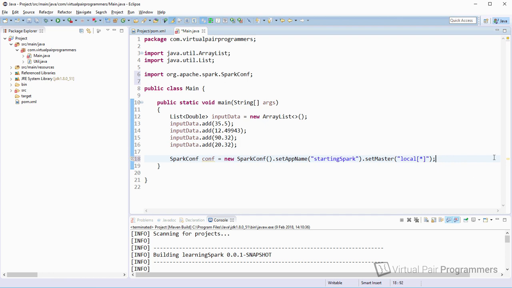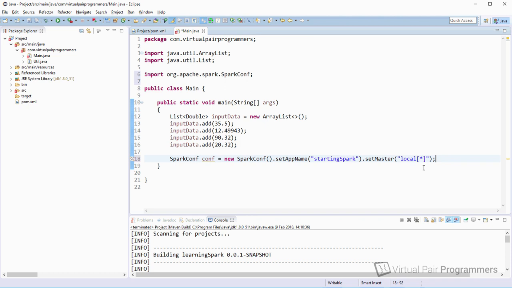Now what that is saying is that we're using Spark in a local configuration. We don't have a cluster. And the star means, and I'm not going to be completely accurate here, I will be explaining in full detail in the chapter on performance, but this means use all the available cores on your machine to run this program.